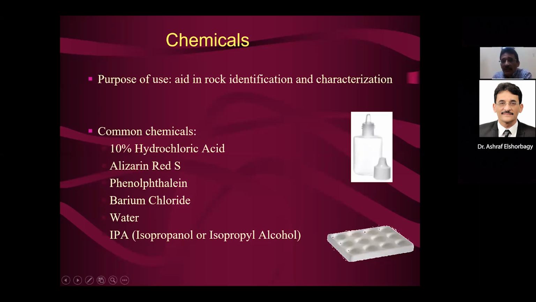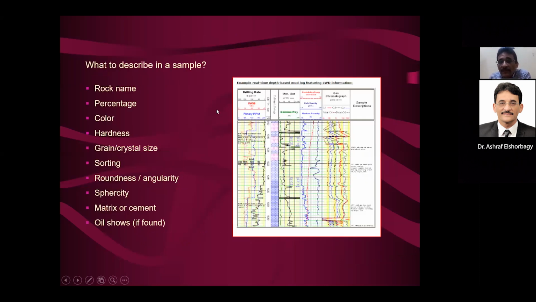After finishing, we start to describe the sample. When we describe the sample, we have to go through all of these steps. Of course, the time is very tight. If I started to describe the sample, I would have to describe sandstone, claystone, limestone, evaporites, all of this stuff. So I'll give you just general information about the sample description, because it would take a lot of time.